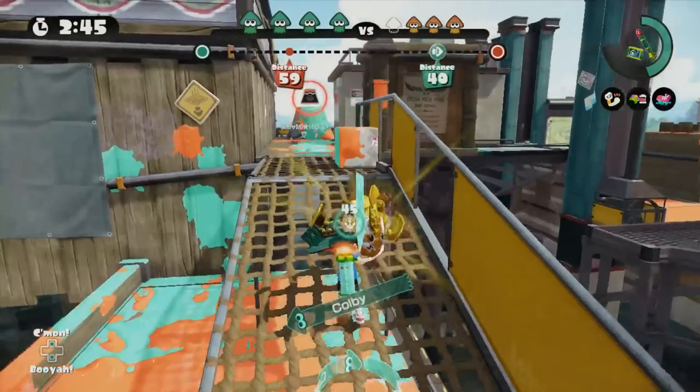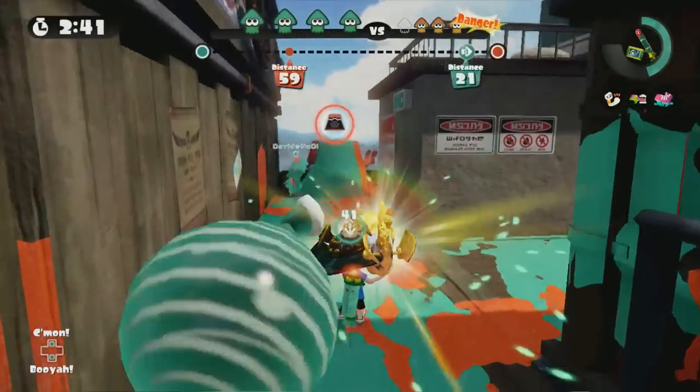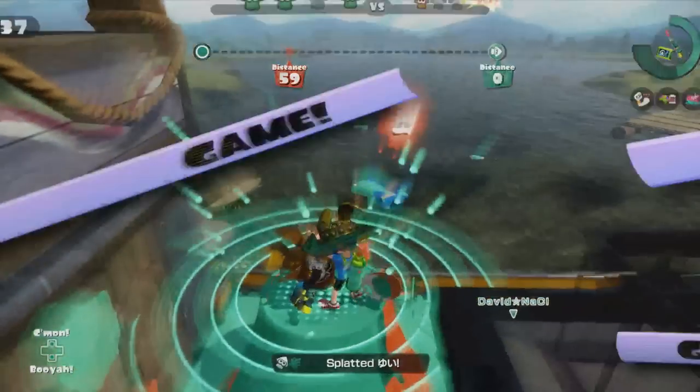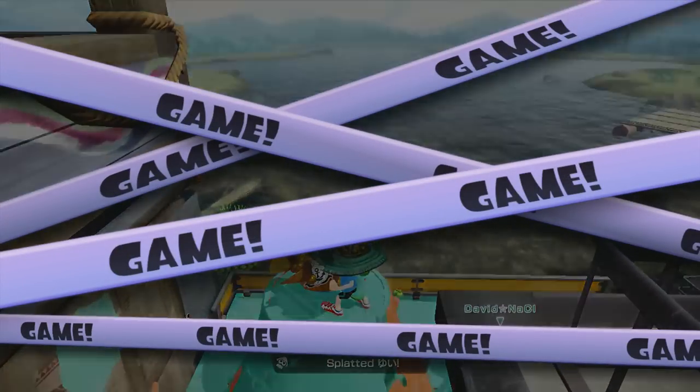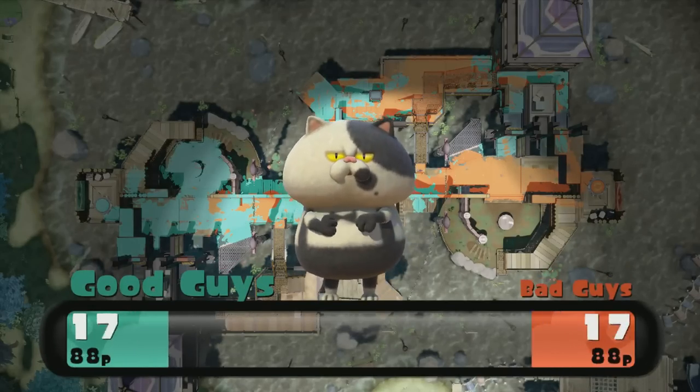I gotta get through there quick, though. If I can do this. Get him with the Splatling! Go, go, go! And then dunk it! Dunk it! Yeah, alright. Thank you, team. You guys made me look pretty good there.